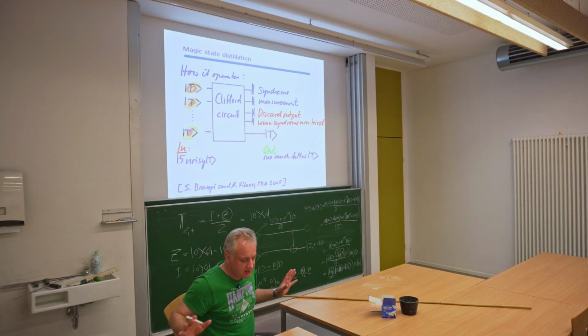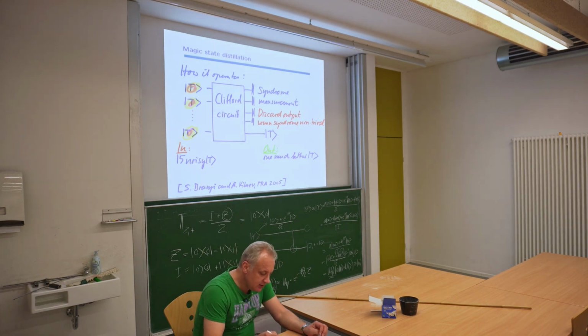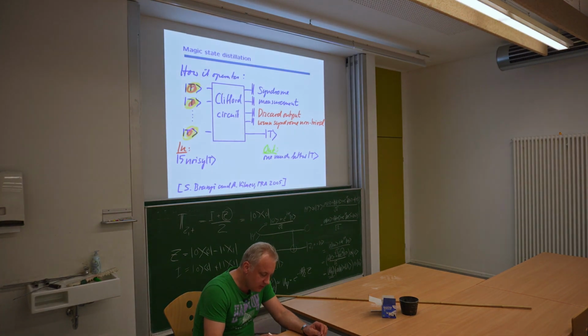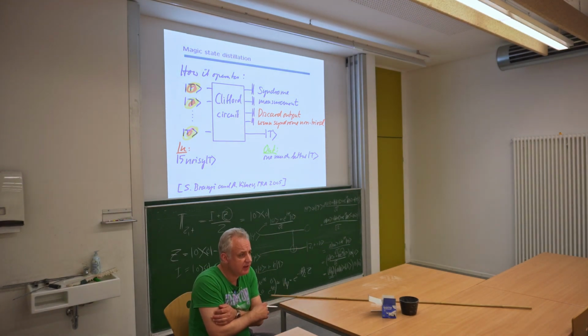So just broadly speaking, how does the procedure operate? It's a procedure that is made solely of Clifford operations, like error correction typically is. It takes 15 of these T states in, and they can be relatively noisy. It takes them in, lots of noise on each one, cranks them through a Clifford circuit, and then we have syndrome measurement. There are 14 bits of syndrome that we obtain, and we discard the output whenever the syndrome is non-trivial. So we're just dumping something when we don't like it.